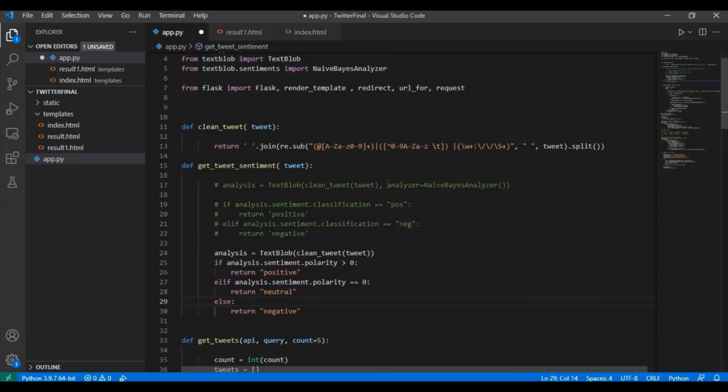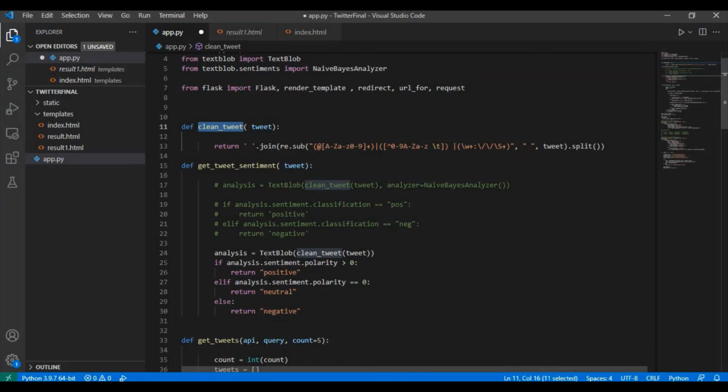But there is a slight change when you use the naive Bayes analyzer. Instead of getting the polarity of the tweet, you will get the classification itself. And the classification can either be positive or negative. You cannot get a neutral classification in this method.